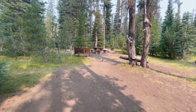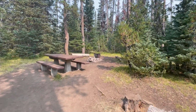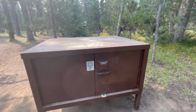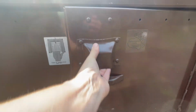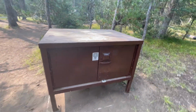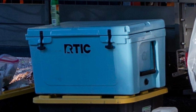Every single campsite has a picnic table, fire pit, and bear locker. Use it. They said that's one of the reasons why they haven't seen many bears in the campsites, because people were putting their stuff in the bear lockers. You could also put it in your vehicle, which we did because we had so much. The locker is literally next to your picnic table. It's not in a communal area, they're literally in each site. And it's big enough for 2 big coolers. We have an Arctic 65, and it could fit in there. Garbage cans actually have a fancy bear lid as well. So just be very careful about storage of your food.